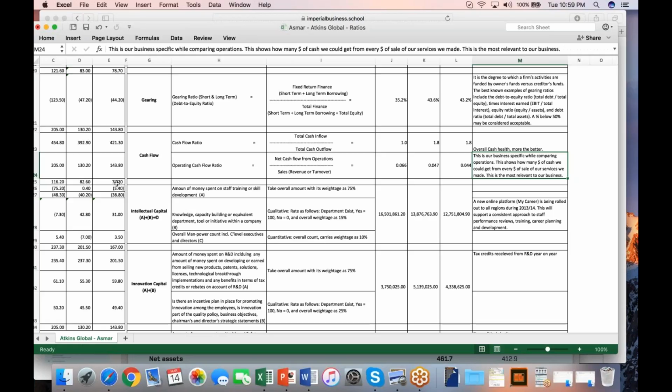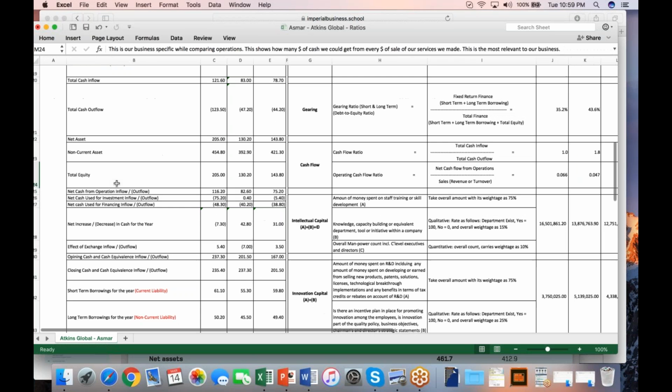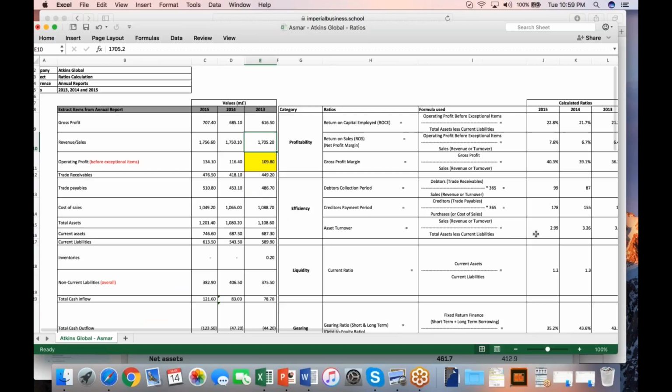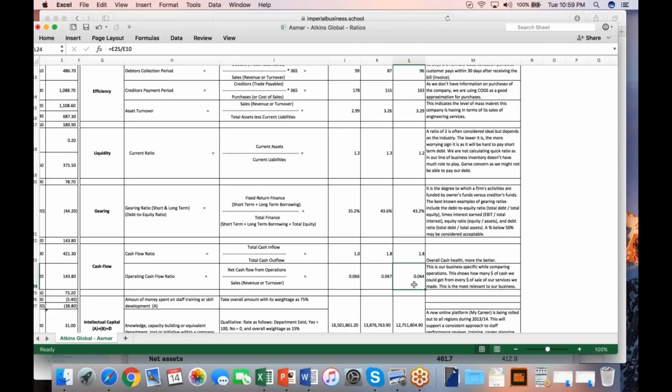Hamad, let's say if you sell consultancy, if you sell $1, you get 4.5 cents of cash in a year, which is not good. For every dollar of service that you sell, Hamad, you are getting 4.5 pence. And here you are getting 6.5 pence. So you are better in 2015. But still, maybe your company is much better on every dollar.